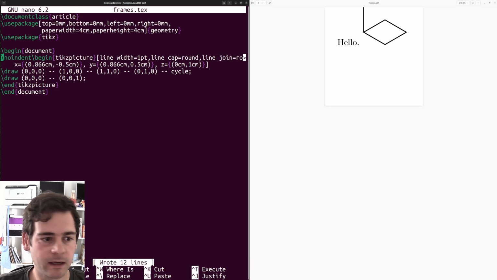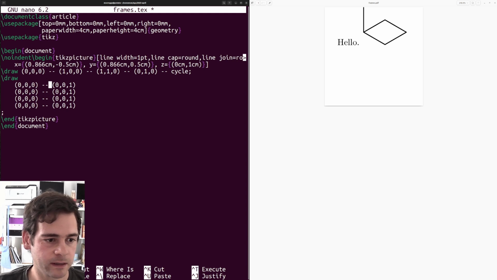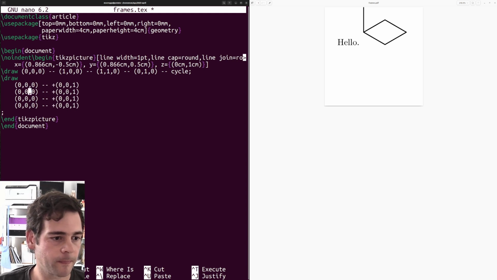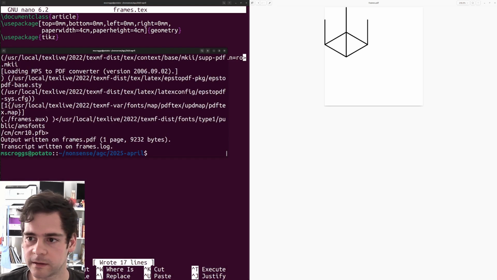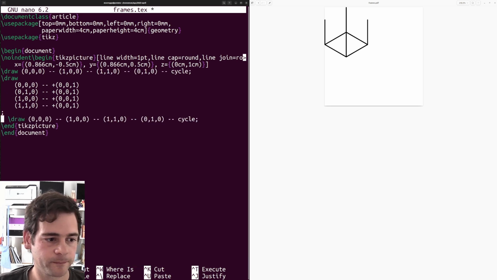Let's just get rid of hello. And let's put more vertical lines in. In fact, it would be simpler just to make these pluses, like that. We're getting a cube, and then the last face is going to be that, but with ones on the end.